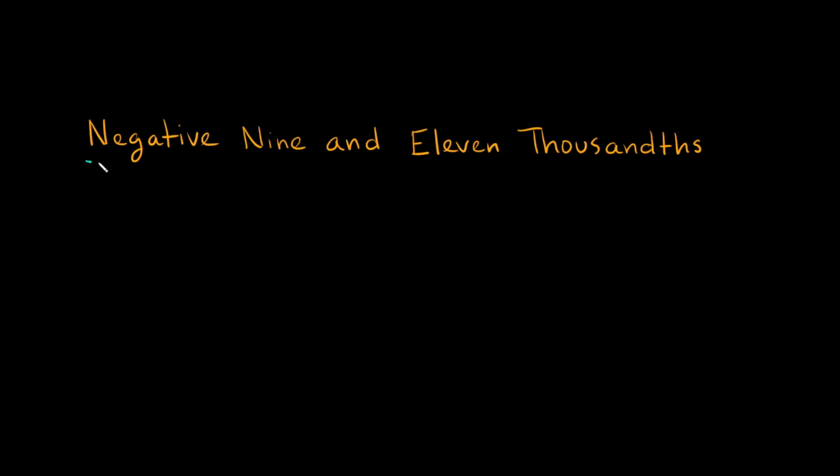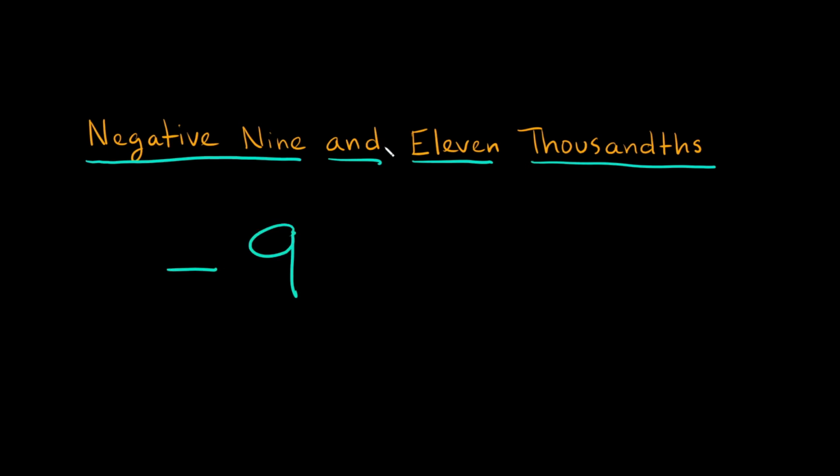All right, so here we have -9 and 11 thousandths. So first of all, this part right here, -9, we know how to write that, right? It's just regular old -9, okay? Here's our and, so that's where our decimal goes. And then we have 11, okay, so 11. Now it has to end in the thousandths place, right? Does this currently end in the thousandths place? Well, remember, this is the tenths place, this is the hundredths place, this is the thousandths place, right?